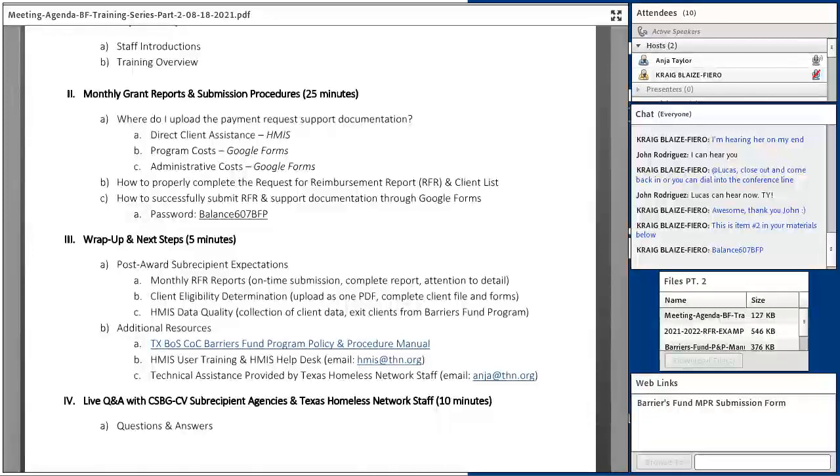As a quick reminder, we have a pretty sharp internal deadline to approve and process all of the reimbursement reports, so that we have enough time to prepare the master reimbursement report for TDHCA.